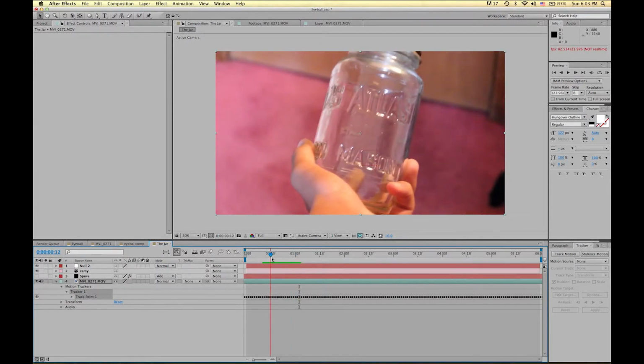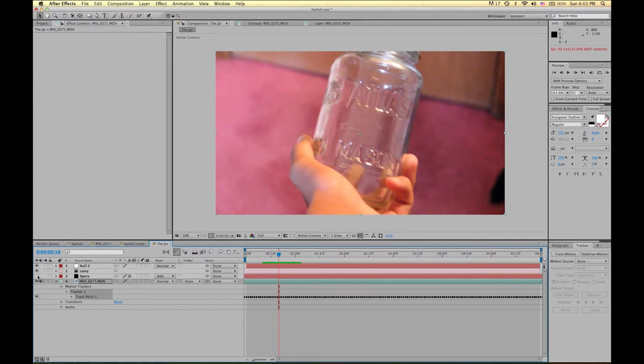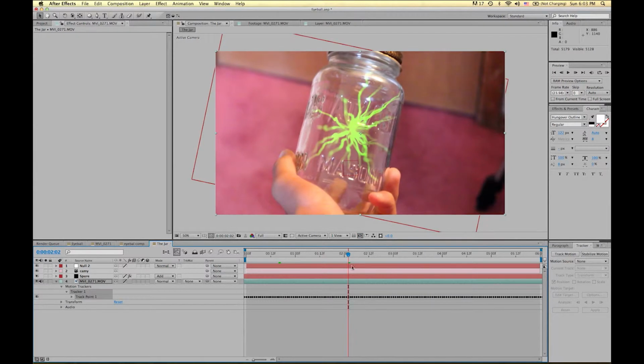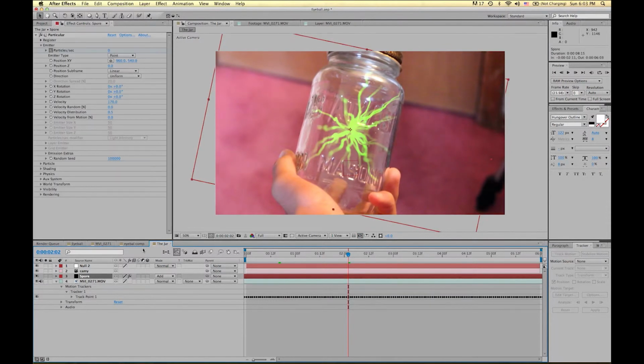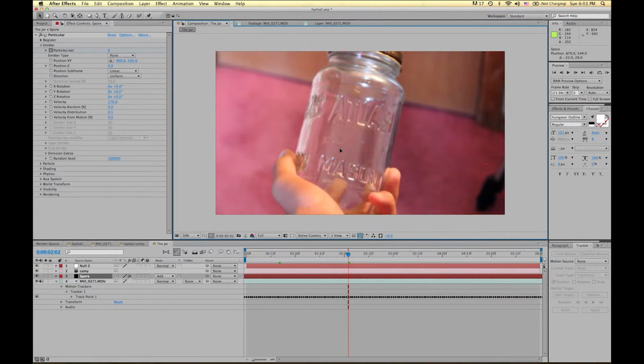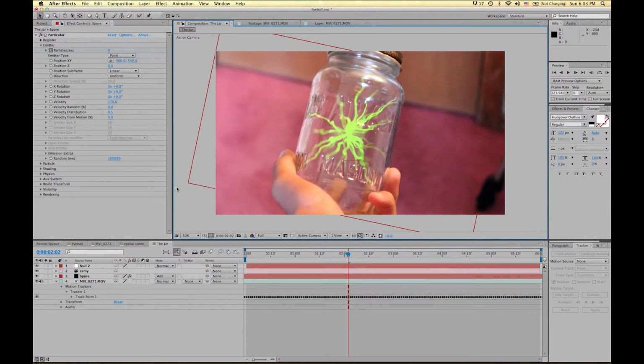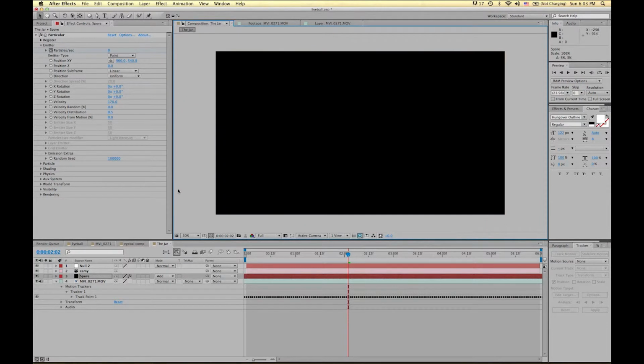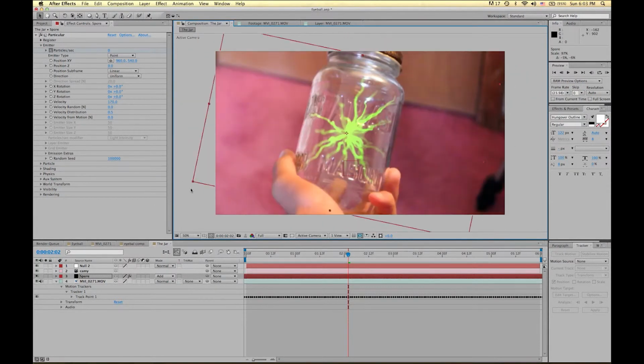Now, what can we do with this strider, you're asking me? Well, it's simple. Click the spore again. Now, we had the spore lined up around here. I'm just going to line it up again. So I'm just clicking and dragging. Nothing too fancy. Maybe scale it up just to make it look like it's on the edges of my jar. I'm pressing shift and I'm just dragging up and down. About right there looks like it's clinging to the edges of this jar. And that's what I want to make it look like it's doing.